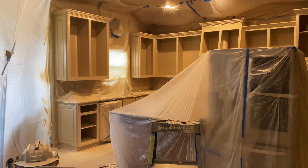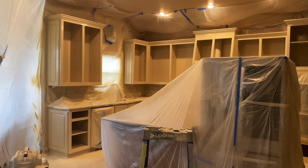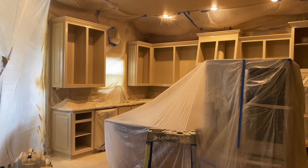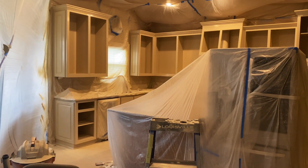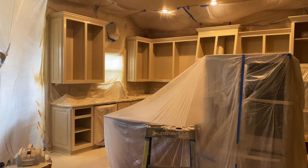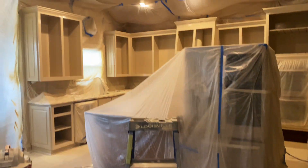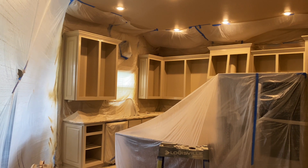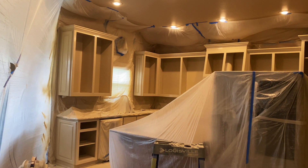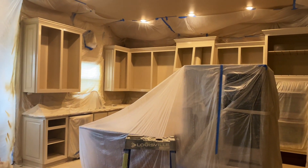Today is day four and they just finished painting the cabinets — they look pretty, much brighter. It's hard to tell with the lights on and windows closed, but it's all drying so I can't walk in because paint is everywhere. The color is a kind of off-white with a warmer undertone, which I think is supposed to match my trim — you just can't see it right now. So far, so good.